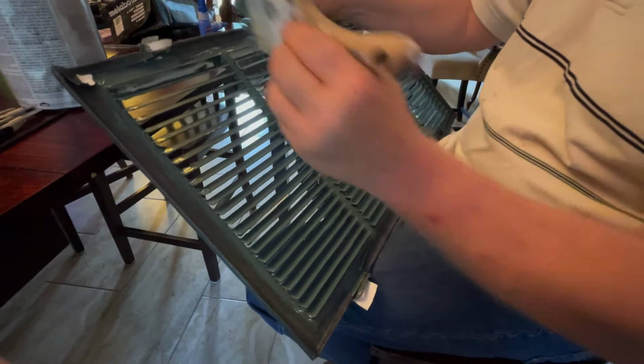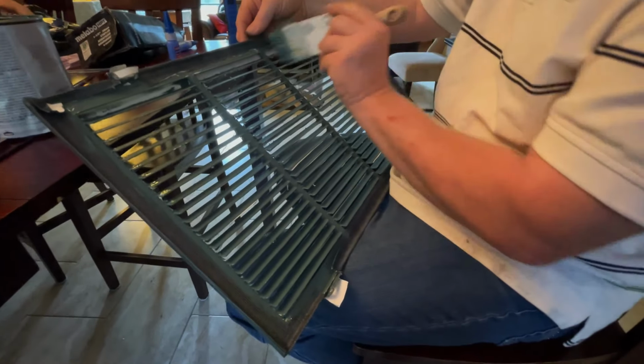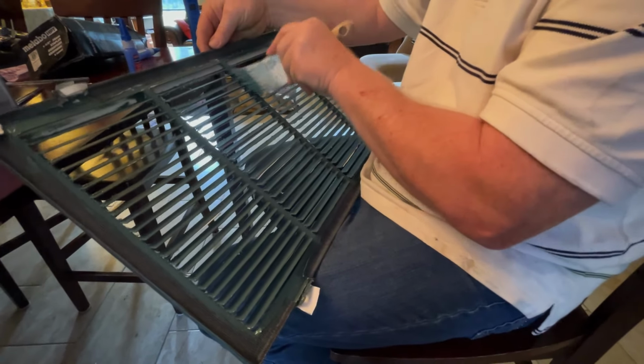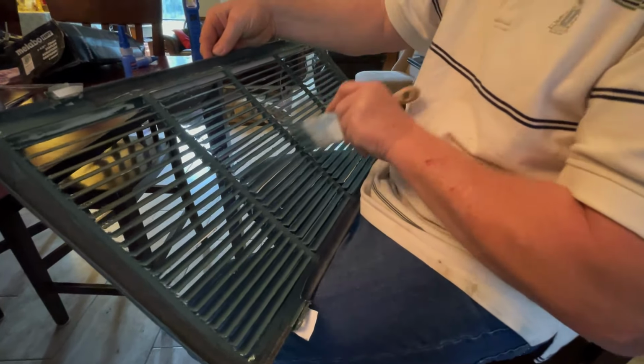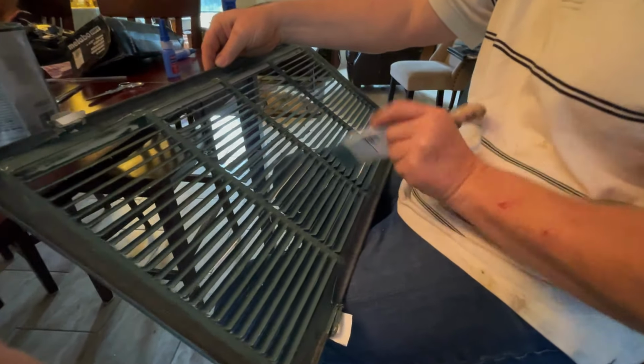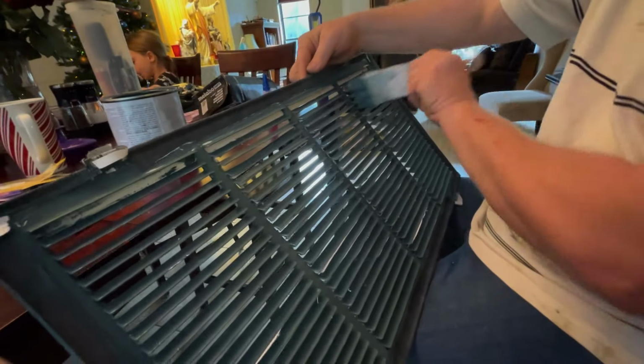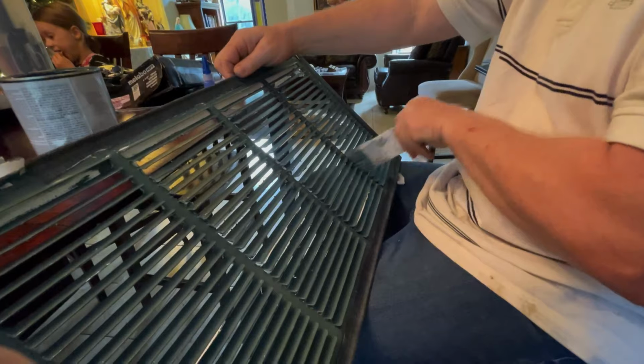Not too much paint, because obviously you don't want it running out. You defeat the purpose of having used the finer brushes, because there are little strings that stick out and little bits of backing that stick out. And that's all we're looking to do, is to make them green.